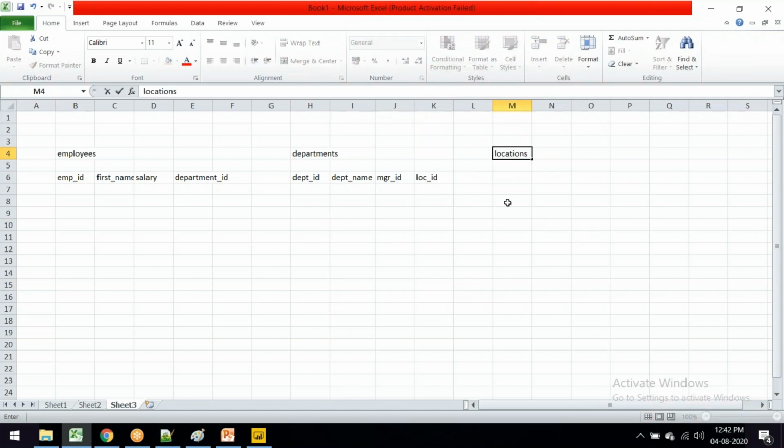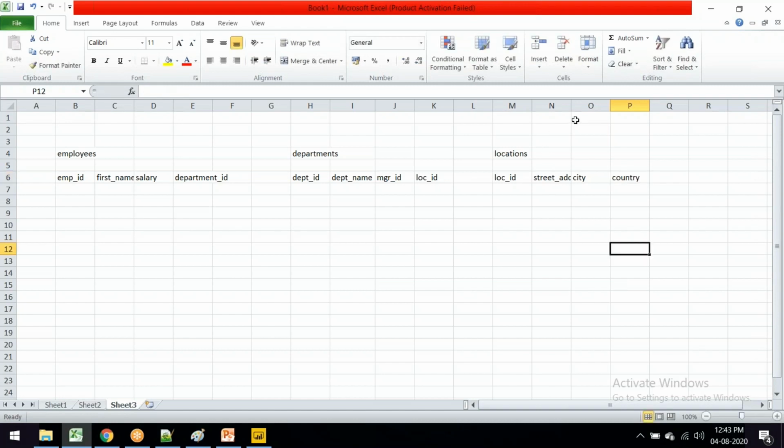How these tables are related, I will tell you. So location ID, and you have the location information like street address, city and country.